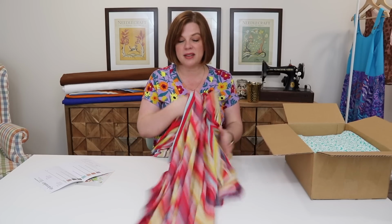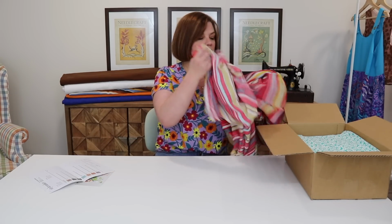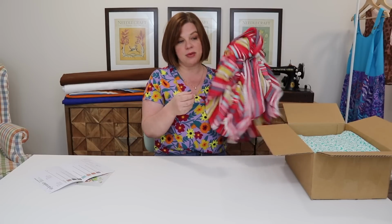I mean, I could make a dress out of it. These vertical stripes are just going to be so flattering. I just feel like wide leg pants are going to make my legs look long. And let's be honest, when you're 5'2", anything that will make your legs look long is a plus. So yeah, that's kind of what I'm thinking. And maybe I could get more than just a tank out of it if I did the palazzo pants. I don't know, I'd have to see. But yes, that was fabric number one.